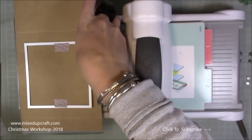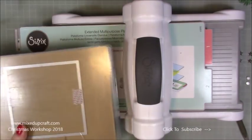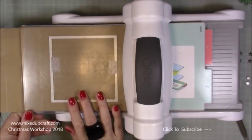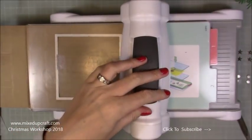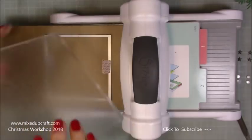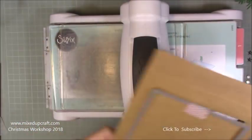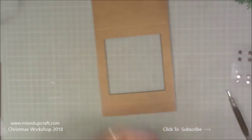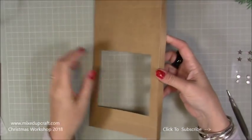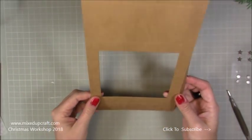Okay, so I'm just going to sit that on there. Doesn't matter about the rest hanging out because I'm just going to reverse my plates. So pop that one in. Okay, so I just reverse that one back. Take that out. Okay, so now I can just remove that, leave that to one side. And obviously it hasn't damaged my side tab there at all, but now I've got that nice window.